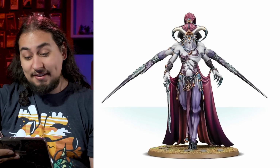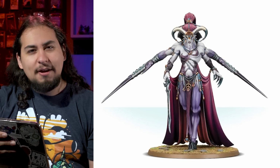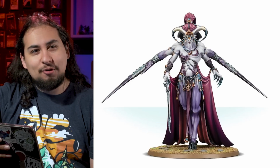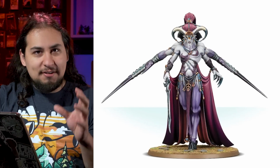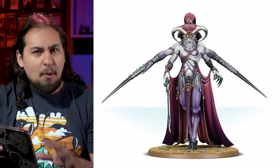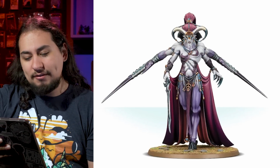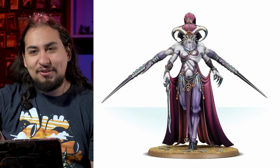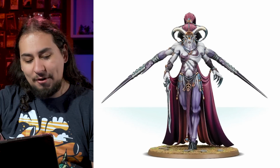figure. The plastic Keeper of Secrets is much more demure and actually kind of feminine, where the old one is more of a deranged Barbie. Like this model, they've kind of started to nail down an actual style for part of Slaanesh, where you've kind of got this elegance and grace to it. I don't know if it screams excess, but it definitely looks a lot better, and you can kind of nail down the actual vibe they're going with.